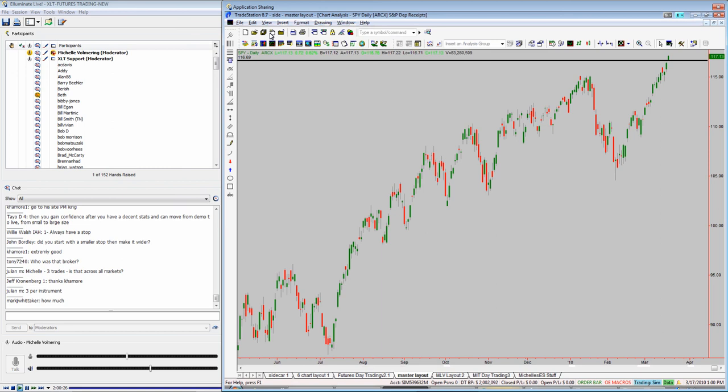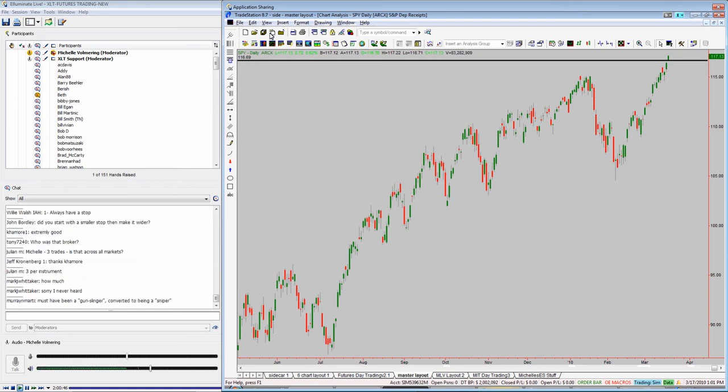Okay? Now, the next thing that I have out there as part of my rules, and this is all very specific, is to reduce my contract size during contract rollover. No matter what the case is, no matter what it is, I do not care. I always reduce my contract size. If I had been trading 10, I'll go down to 5. If I had been trading 3, I'll go down to 1. If I had been trading 7, I'll go down to 4. I try to split it somewhere in half.